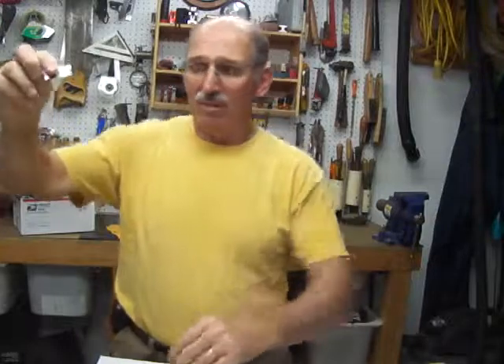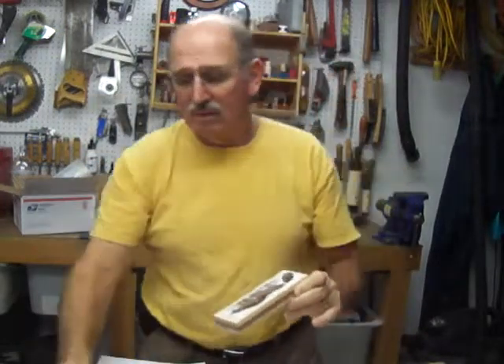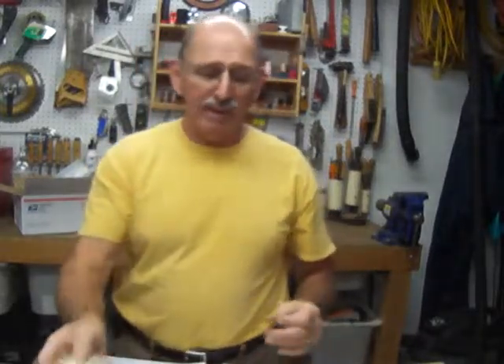Once all the pieces were cut out, I had to remove the paper from the top layer, since it was still glued on. To get it off, take a paintbrush, paint the paper with water, and wait a couple of minutes. Then take a straight razor and scrape it along — the paper rolls right off. You may need to wet it again and scrape a second time to get more glue off. After that, take a pen knife and round all the edges of the hot dogs, hamburger buns, and other pieces — it's like a big puzzle, almost like intarsia. Then sand everything to remove any remaining glue.